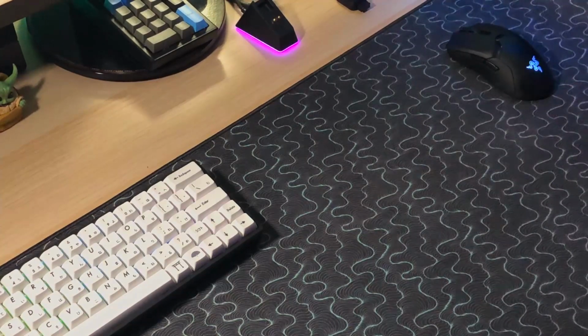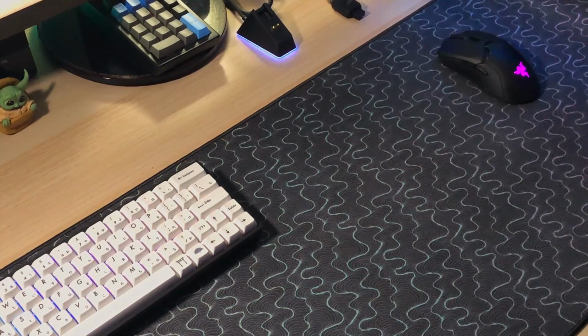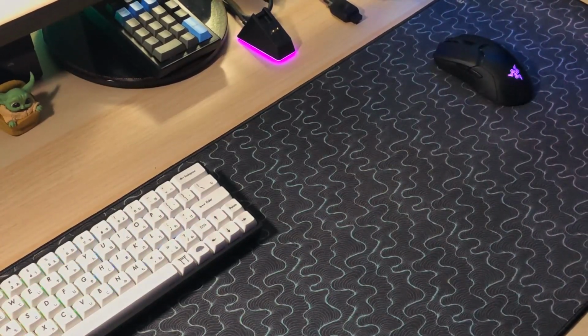So which one of these is staying on my desk? Well, like I said earlier, shape is really what reigns supreme for me, especially when you hit a certain price point. I think that at $60 and up, you're going to get a mouse that has good enough build quality, a good sensor. So then really, it all just comes down to shape. And for me, the Viper Ultimate is the better shape, and I already have one, so I don't need to worry about shelling out another $150. I recognize that you guys might be in a slightly different position here, but for me, the Viper Ultimate is going to be remaining as my main mouse until something better replaces it.